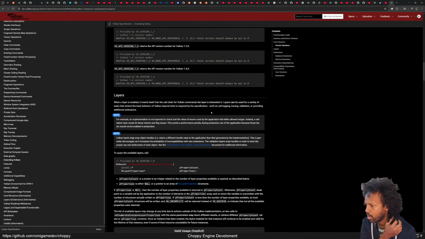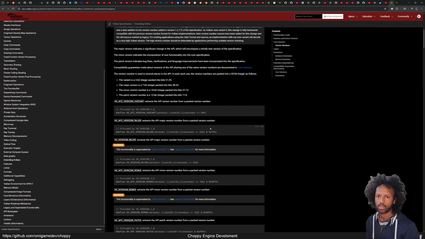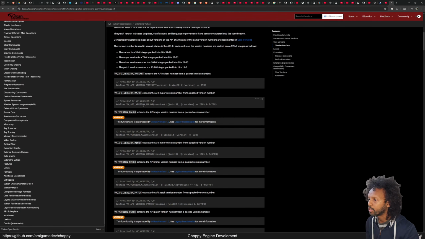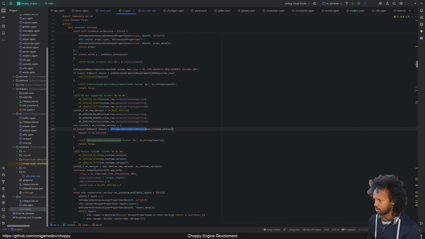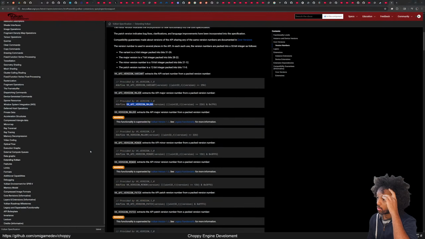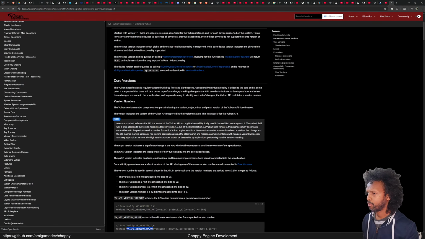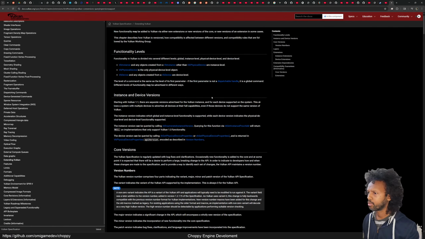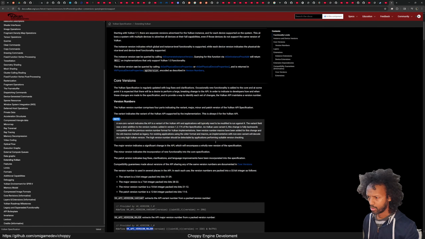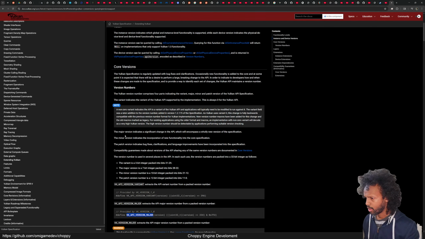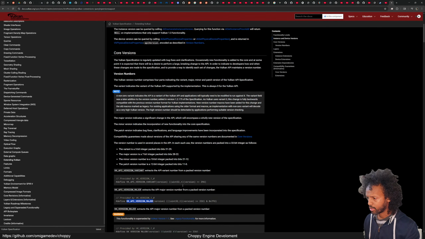Wow, this is so hard. I can't believe I'm stuck trying to figure out the version I'm running. VK API version major. VK API version. Am I doing this wrong? Okay, let's go back. Core version. The major extracts the API variant.